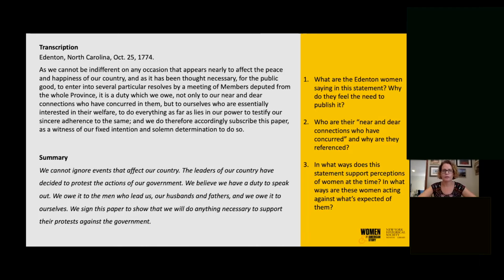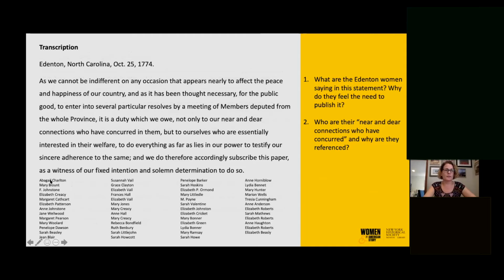What do we think? Peggy says, I wonder how their husbands felt when their wives published this and put their names out there. Yeah, excellent, Peggy. That's such a good point. Not only did these women publish this paragraph, but they signed all of their names. They signed their full names, first and last. And interestingly, they used their first names. So it's Abigail Charlton. It's not Mrs. John Charlton, it's Abigail Charlton. So they're sort of asserting their personhood in a real way by signing their own full names.